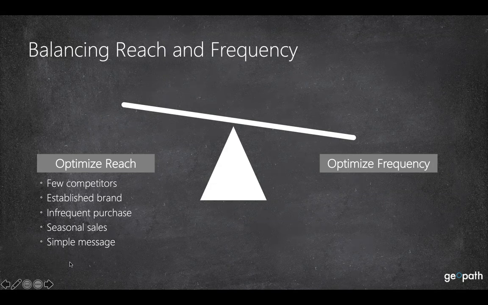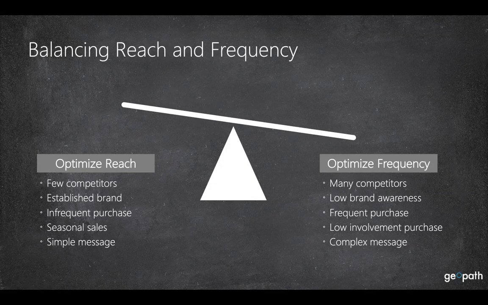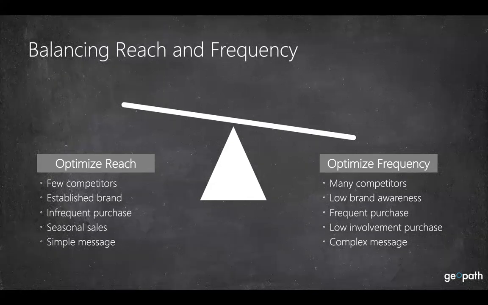And on the flip side, optimizing frequency would be really good if there's a brand with a lot of competitors, or maybe it's even a new brand, and they want to get some people to be more loyal customers and really get a recurring customer base. For example, something as simple as a toothpaste advertisement. There's tons of different toothpaste brands, and if you really want to acquire new customers or drive a message home with a specific targeted group of people, optimizing on frequency might be a good way to go, because you can focus on repeat exposures of the same people over and over again to really drive home either a message or a brand or something like that.